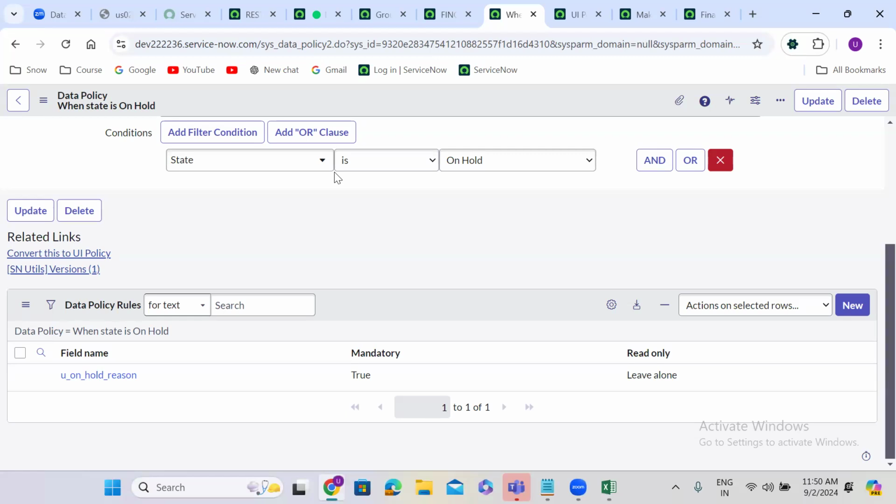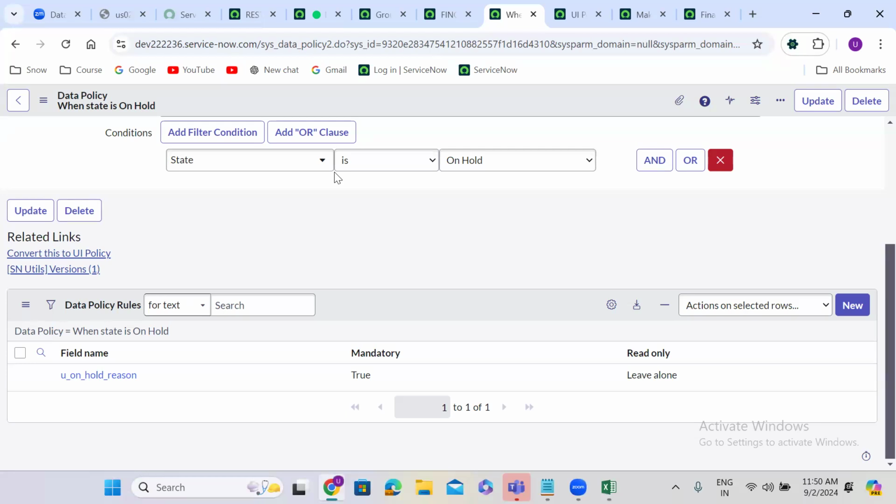So guys, remember this point. This is very important to remember. Without this question, there won't be any interview. What is the difference between UI policy and data policy? You must answer in such a way that first you have to answer UI policy will work only from the form. Then data policy will work from all other sources. This is what you have to answer first.